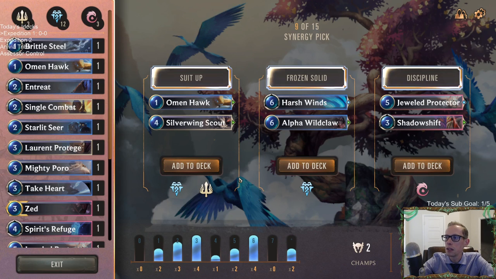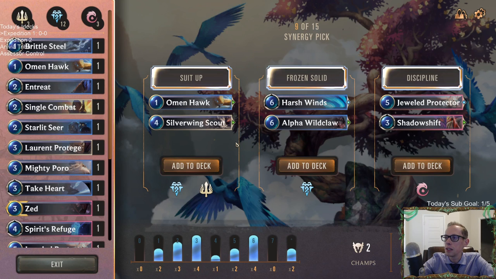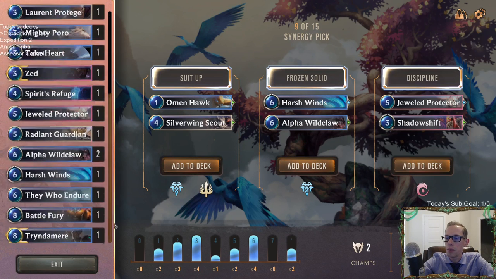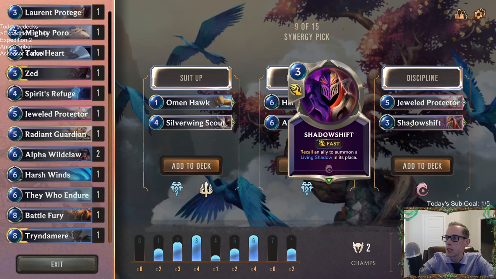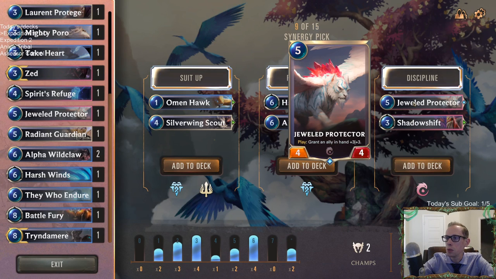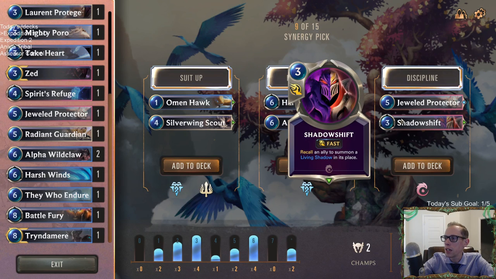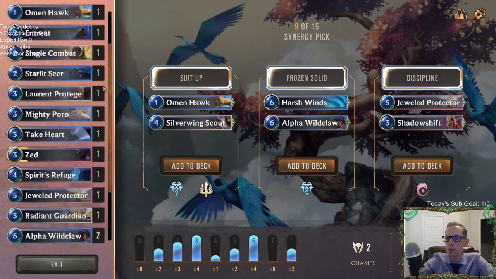Omen Hawk. Do love Omen Hawk. And then Silverwing Scout. Don't love Silverwing Scout. Another Harsh Winds and another Wild Claw. I don't know. We got a lot of sixes right now. I kind of want to go lower stuff, but... Or Jewel Protector and Shadow Shift. I like Jewel Protector. I wish I could have Omen Hawk and Jewel Protector. That would be ideal. I don't really like Shadow Shift. But I do like Protector and I do like Hawk.